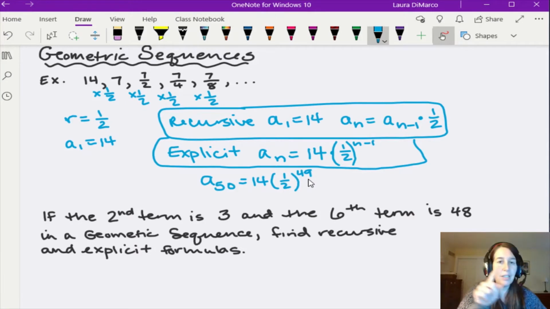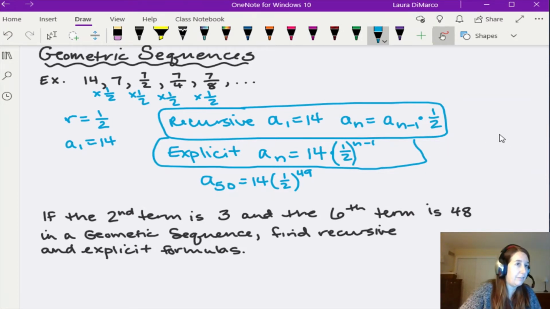Okay, now that means it's 0 point, and then it was 13 zeros, and then 2.486. So in other words, the sequence is getting closer and closer to 0. That number, the 50th term, is not actually equal to 0, but the farther out you go in the sequence, the closer and closer you get to 0.